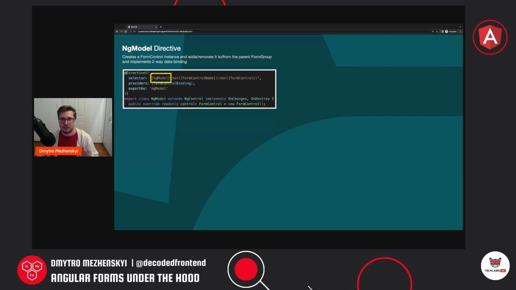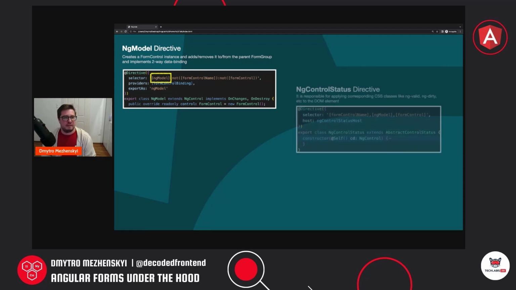It creates a form control instance, as you can see on the very last line of the screenshot, and it adds or removes this form control instance to the parent form group. In addition, it implements two-way data binding. So basically those two main things. It actually does a bit more stuff, but we focus only on the things that matter at this time.